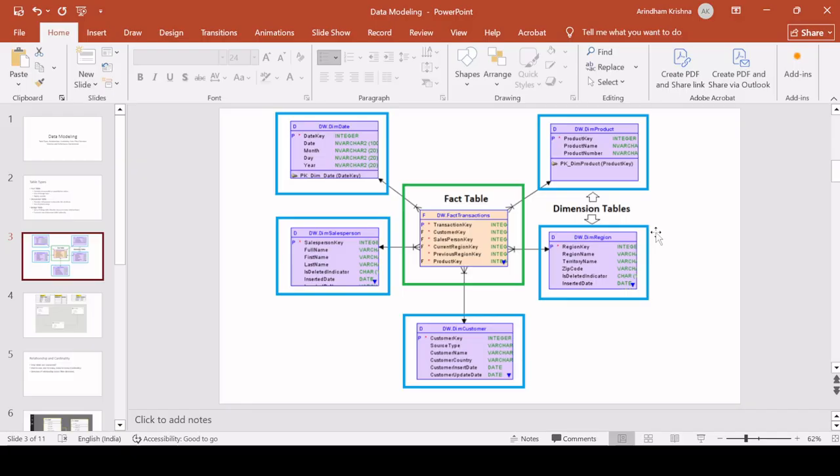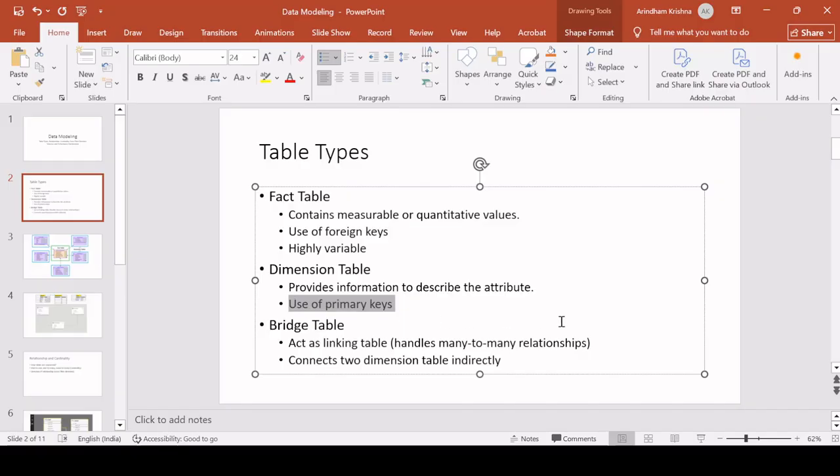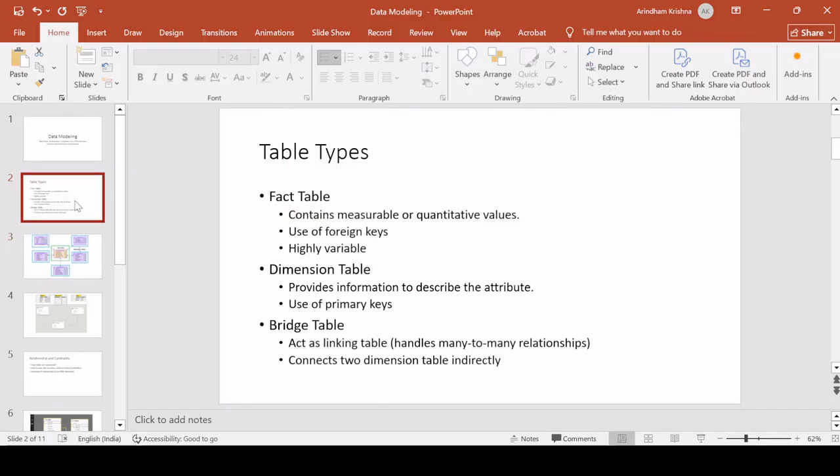And unlike the fact table, your dimension table will have a primary key. This primary key of the dimension table will connect to the foreign key of your fact table. So this was about our fact table and dimension table.